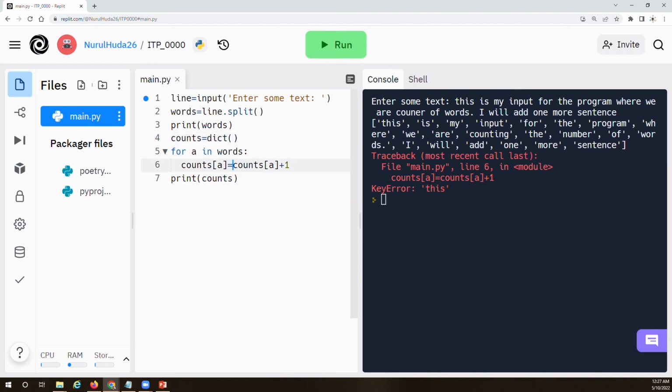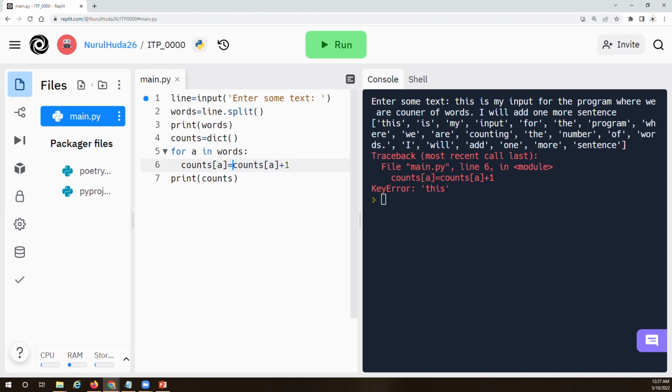Here I did make a mistake. counts[A] may not return a value, so I have to find out whether it exists in the dictionary, or if it does not, then I have to use 0 plus 1, right?